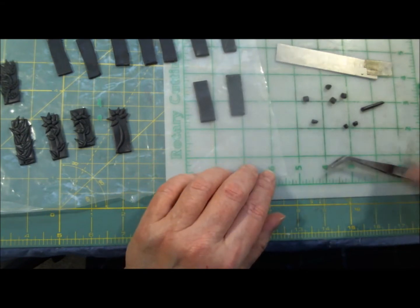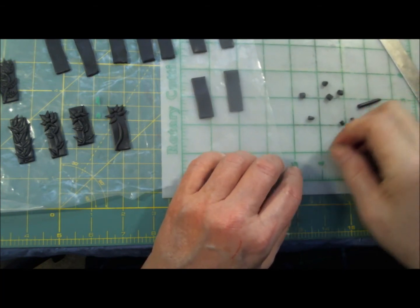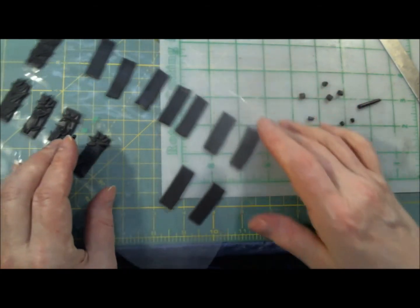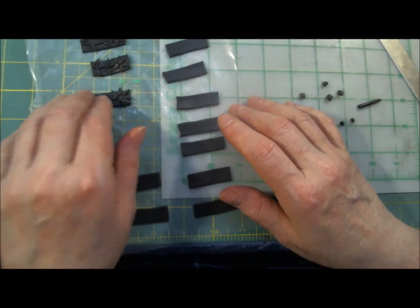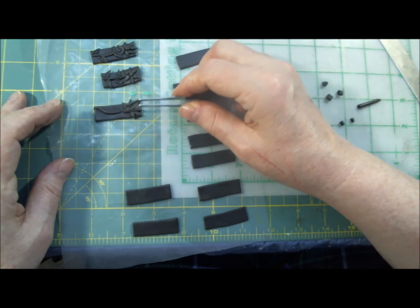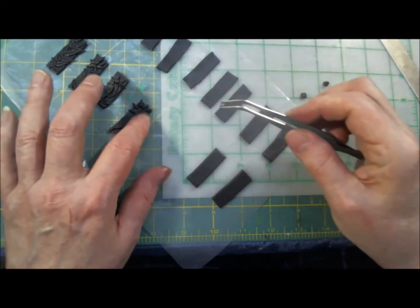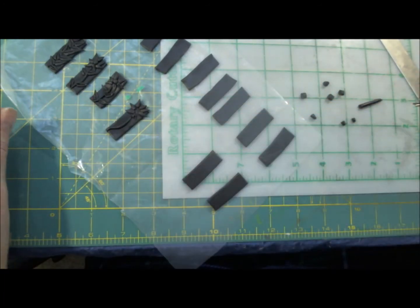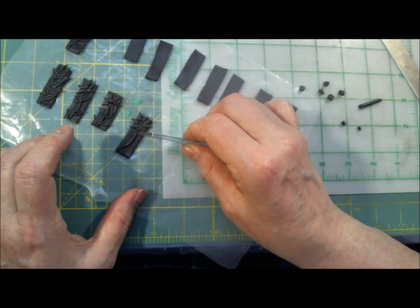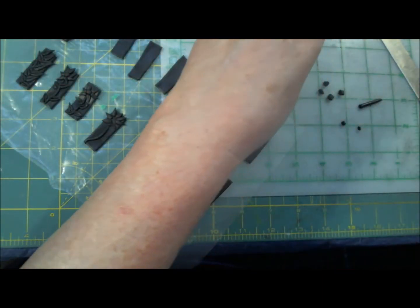I bought these all online. You can buy them through Amazon or any number of retailers. If your clay pieces are too big, just cut them down. Sometimes it just sticks to your finger. If you don't like it, you can ever so carefully. This would have been easier if I'd put my glasses on. I kind of made a bungle out of that. Oh well, here's the good part. I'm going to put more clay over it and nobody will see it.